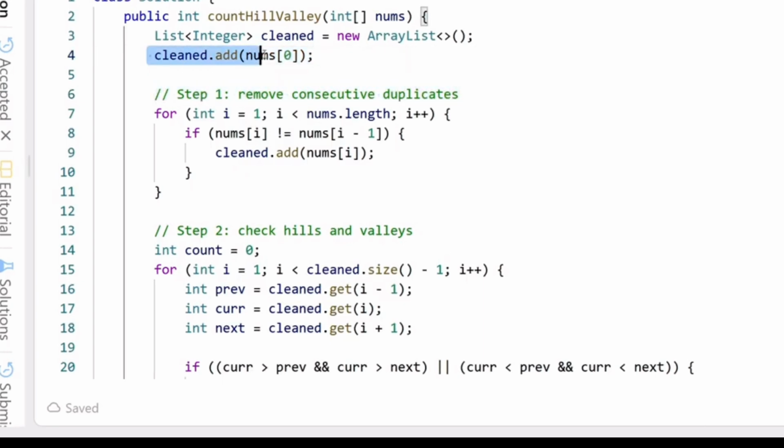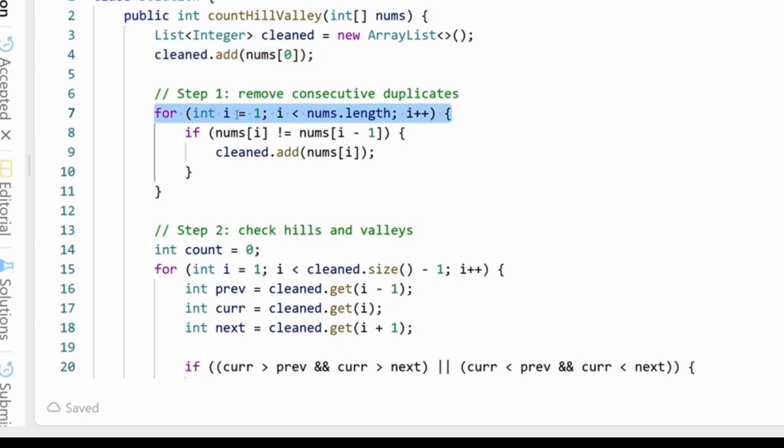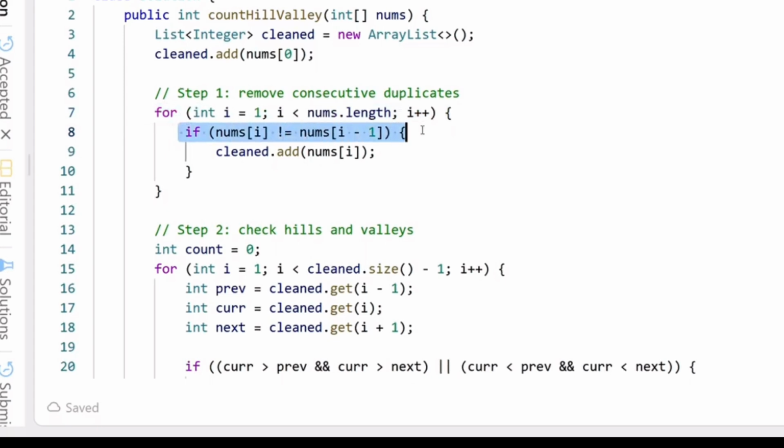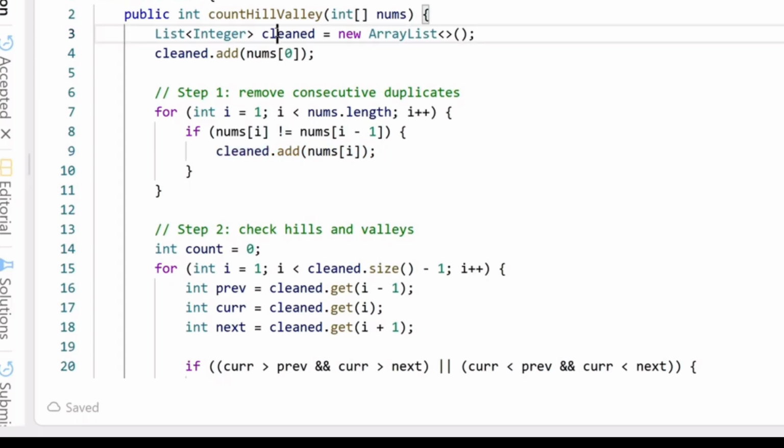Then we go from i equal to 1 to the last element and check: if nums at i is a consecutive duplicate, we won't do anything; otherwise we keep adding nums at i into the clean list.